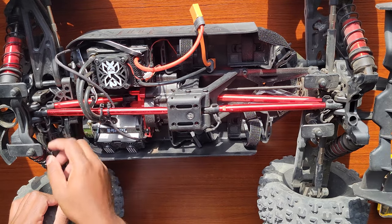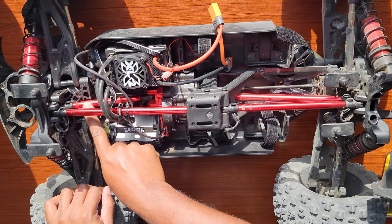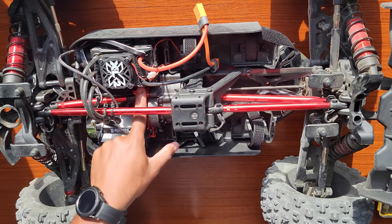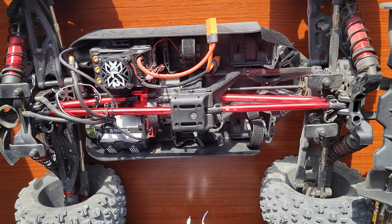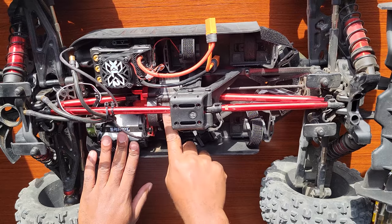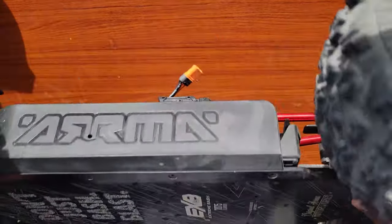Okay, so first thing, we have to take off these braces. The bottom brace down here. Hopefully you can see that. We're going to lift that up because all of this part is going to come out. So we have to flip the car over and unscrew the four screws that hold in this center brace here. Let's get this guy flipped over.